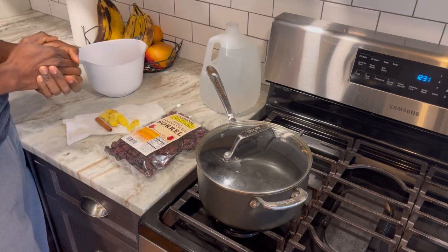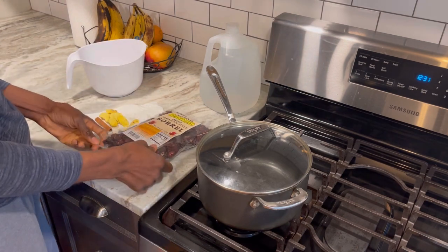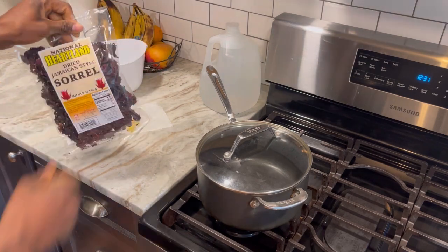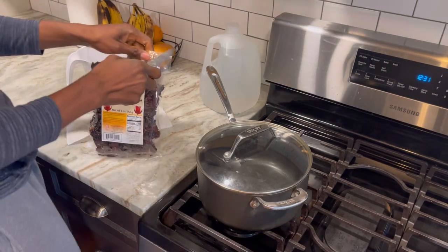So with our ingredients right here, this is what we're gonna do. We're gonna cut all that.